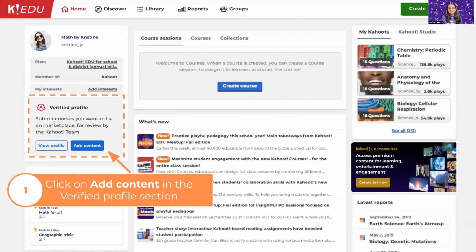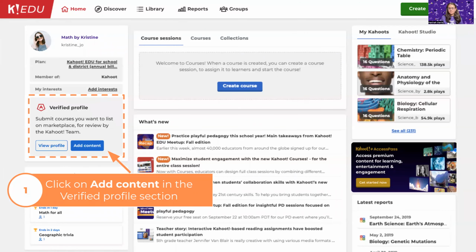Depending on your Kahoot subscription, you're eligible for different payout rates. You can find all of the details about this on our landing page, and we'll share this in the chat now. In essence, the more advanced and higher your subscription, the greater range you have access to for listing prices and payout rates. After reviewing these payout options, simply select a price for your course and acknowledge the use and content policy, and you're done.